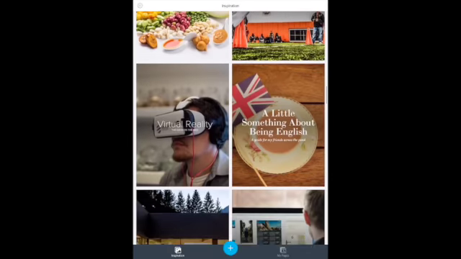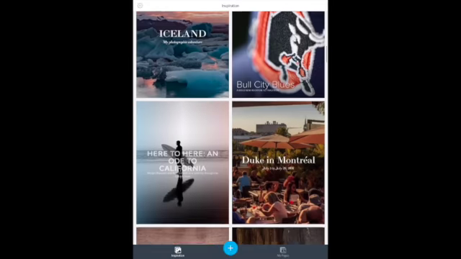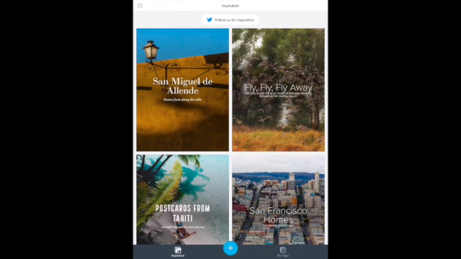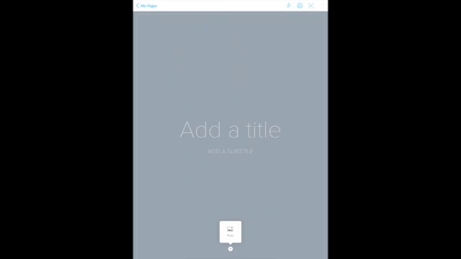You'll land on this inspirational page which shows you some websites or blog posts that you can make using this app. You can click on them to see the effects and things you can do, but they are not templates. They're just purely for inspiration, so that can be a little frustrating. To get started, you want to press the big blue plus sign at the bottom. Okay, so now start building your page.